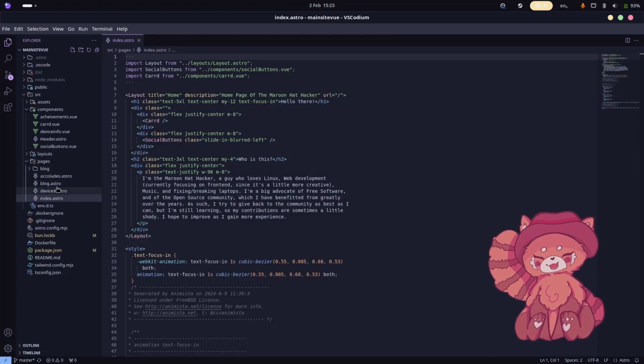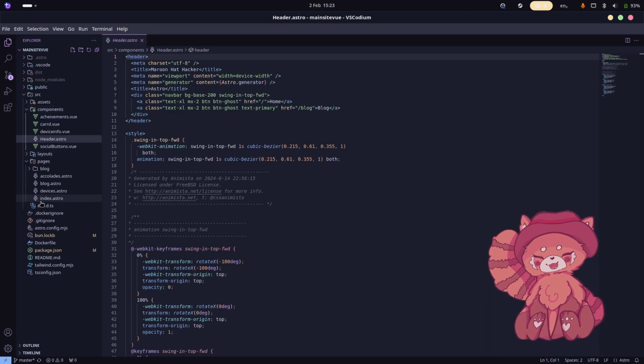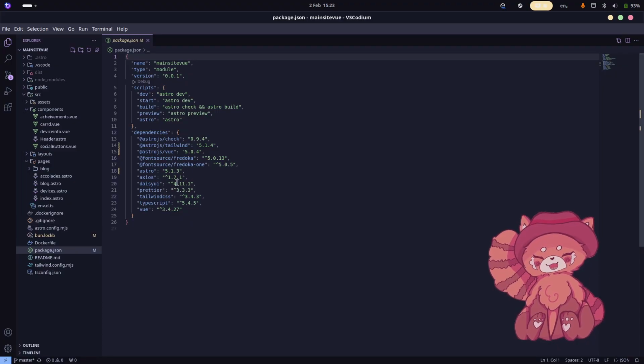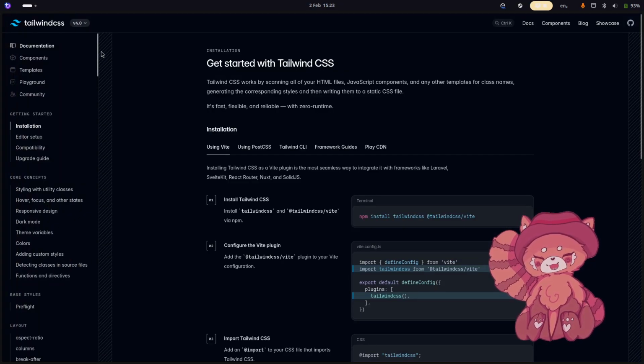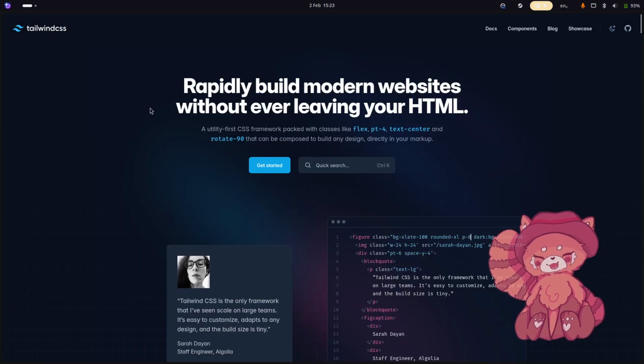Let's go take a little look. I think it's package.json. What version of Tailwind are we on? 3.4.3. Okay, close enough. So this is what we're built off.